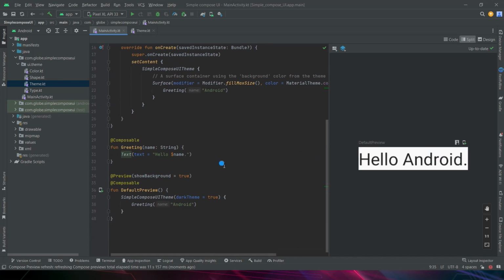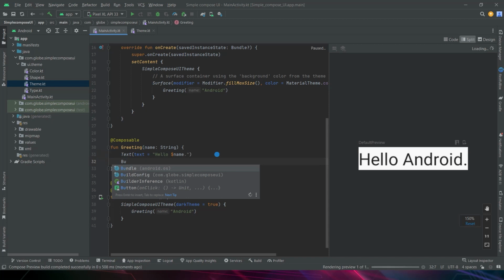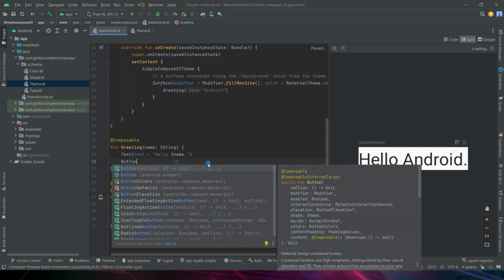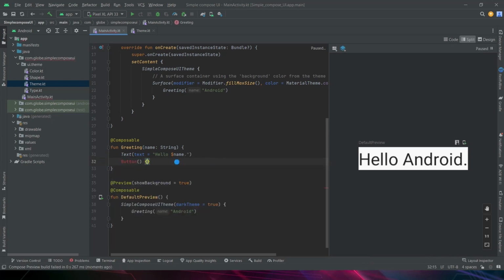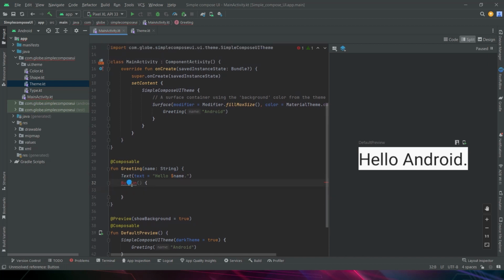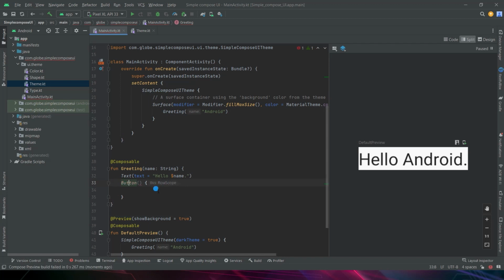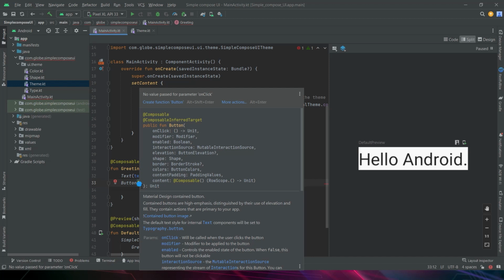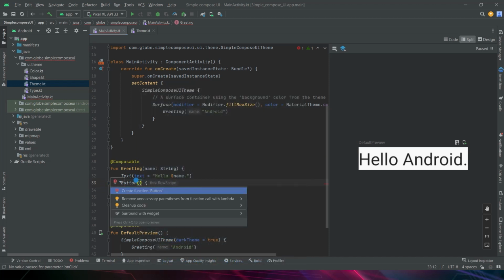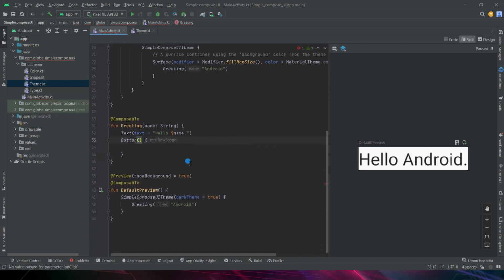And so if you want a button below, import that from composable. Yeah, we can put on click.